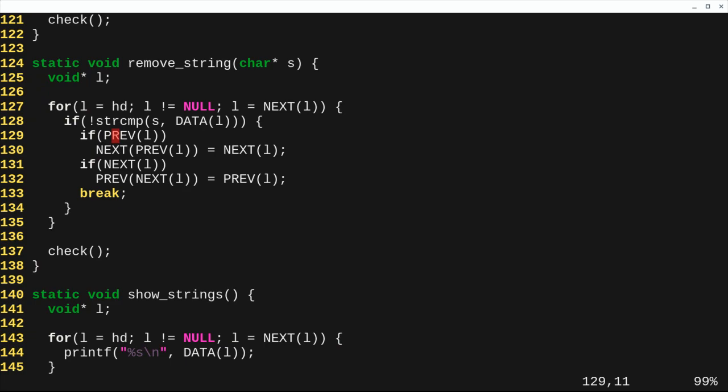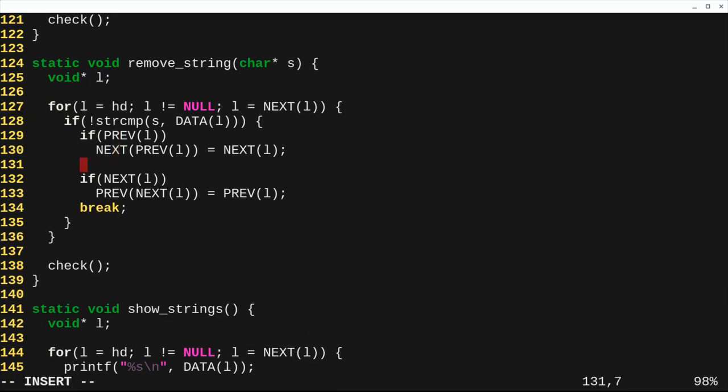If it is not null, then we go to that previous value and we assign to the next pointer of that previous element the next value that was contained within ours, whatever that may be. But the question becomes, what if previous is null? That is the case whenever we're working with the head element. If the head element is being used, the head element's previous value is null.